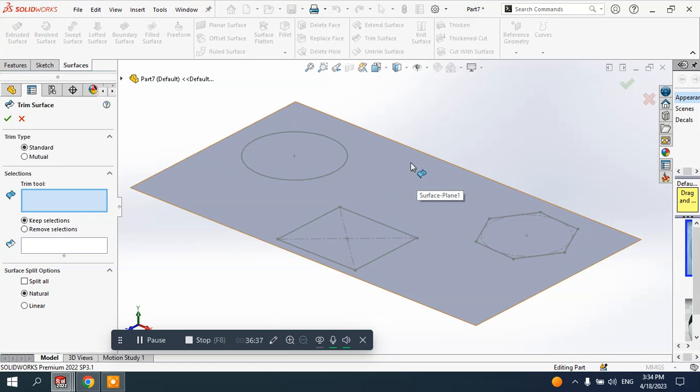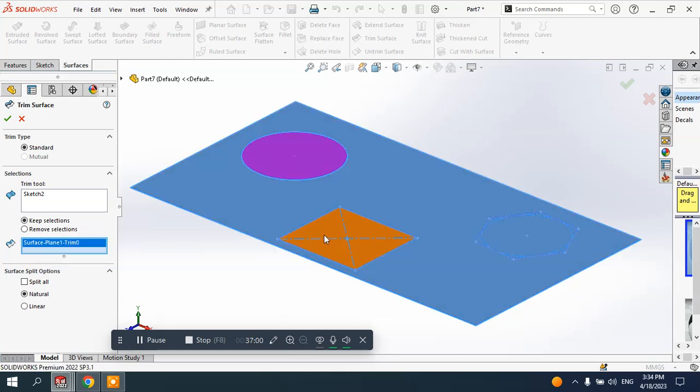Just delete this outer, so I will select standard. I will select the boundaries again, and in this case I will go to keep and select the boundaries, the surfaces where I want to keep.